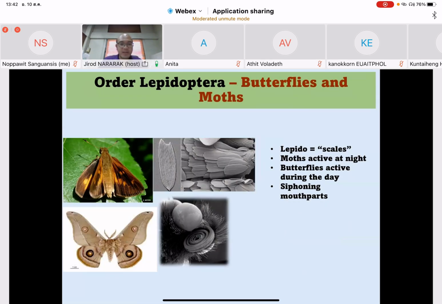Okay, this one is called Lepidoptera. I think everyone knows it very well, it has very outstanding characteristics. Lepido means scale, and ptera is wing, so the wing has scales. If you look closely, you can see the scales of the wing. If you catch them and touch the wing of a butterfly or moth, you can see the scales rest on your hand.